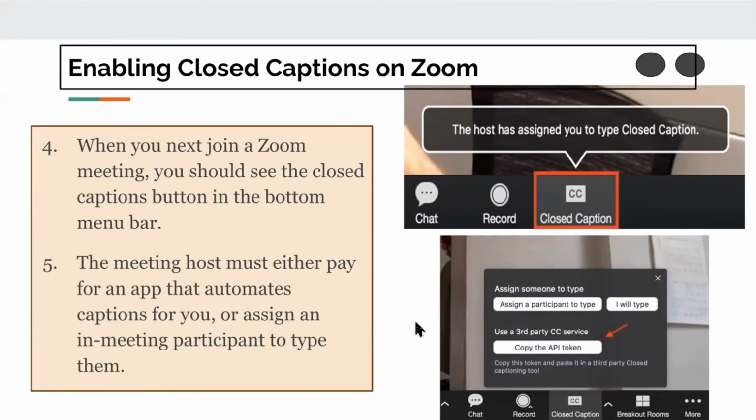So the host of the meeting must find a third-party CC service. For example, the Otter.ai that we mentioned earlier is one of the services, and it depends on whichever the host chose. If they choose a third-party CC service, then you may turn the captions on.